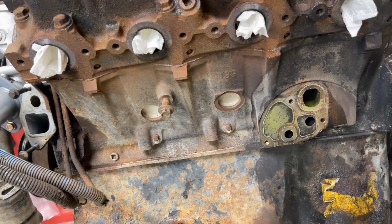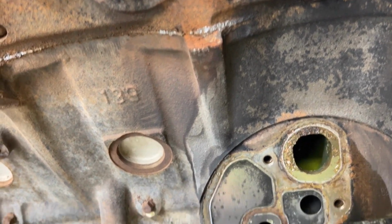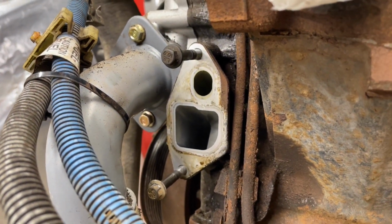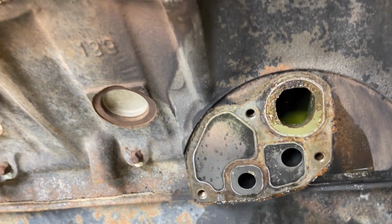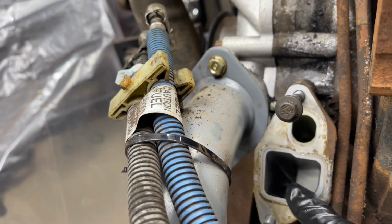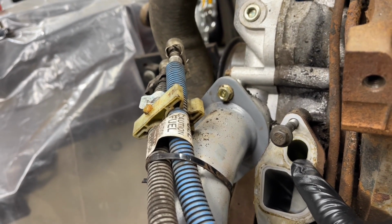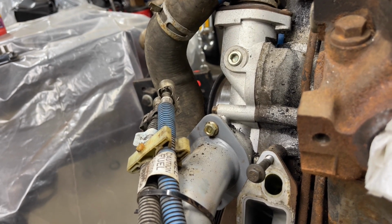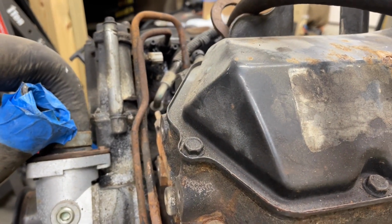So here we are, we got the oil cooler removed. As you can see, there's a little bit of corrosion here, so we'll have to clean that up a little bit. And then the front, which is the timing cover, looks really good, not a lot of corrosion. That's a plus. So you have your oil passages here. This is a coolant passage. This is a coolant passage, and this is an oil passage. This runs directly to the cooler, but also to the high pressure reservoir up top here.